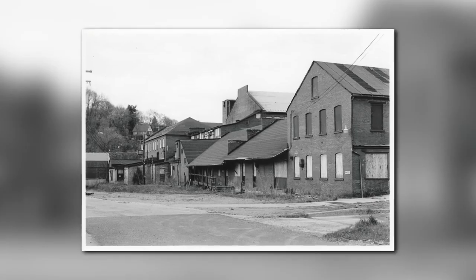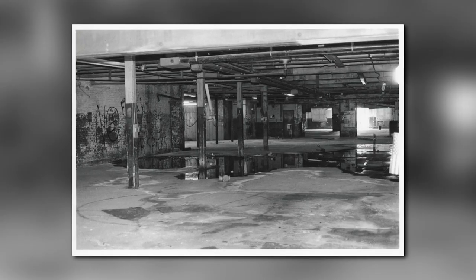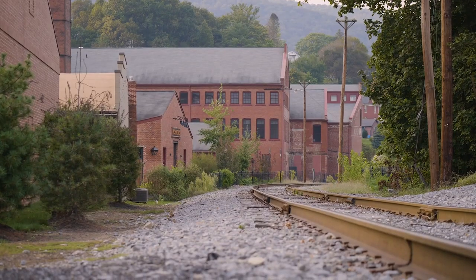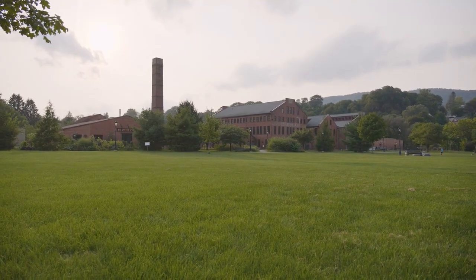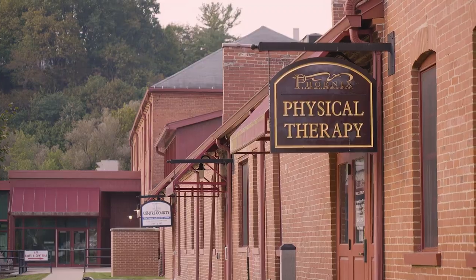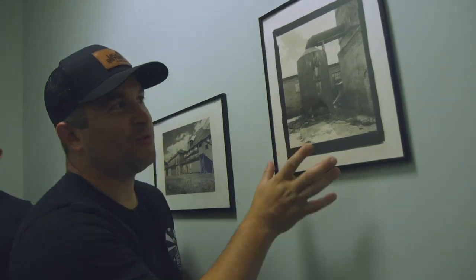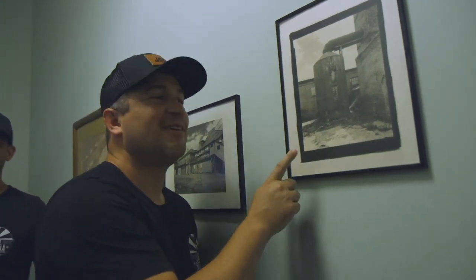Bellefonte ended up with it, and we actually purchased it in 2002. When we purchased it, there was one roof that held water. We spent about $16 million renovating this space. Currently we use a little over 50% of the space — it's about 100,000 square feet total. We have about a dozen other tenants. Probably the best known would be Big Spring Spirits. This is an old photo of what is now the Big Spring Spirits patio, which is a wonderful space that I enjoy frequently.